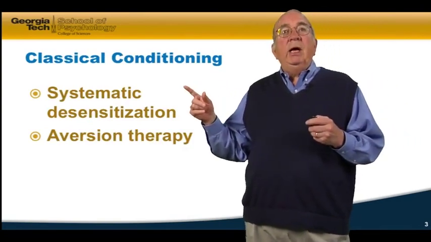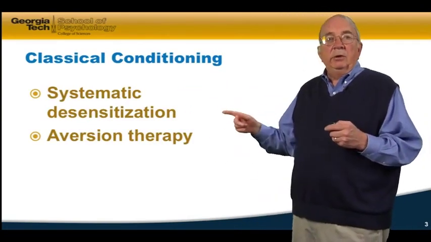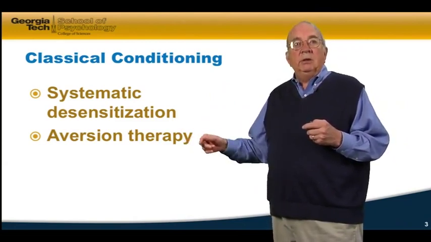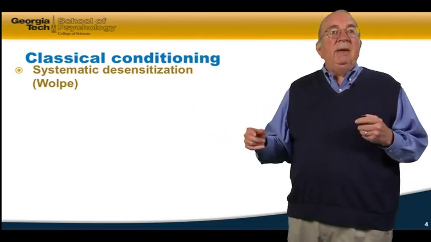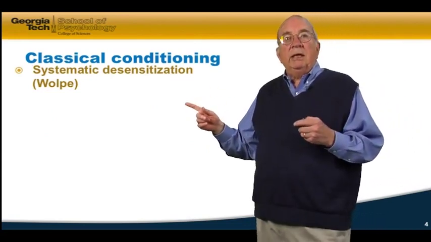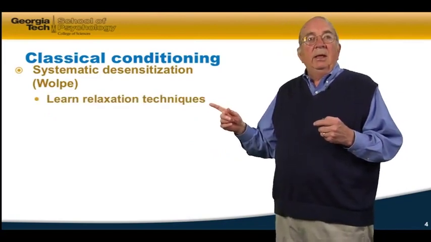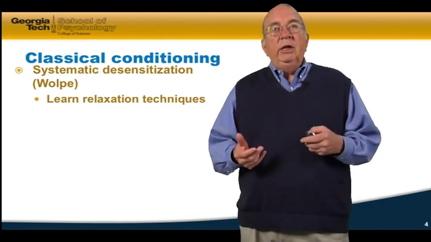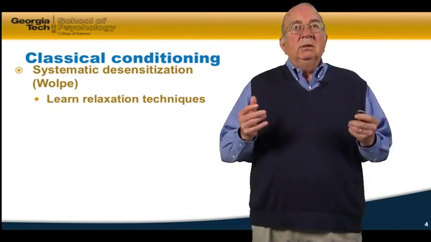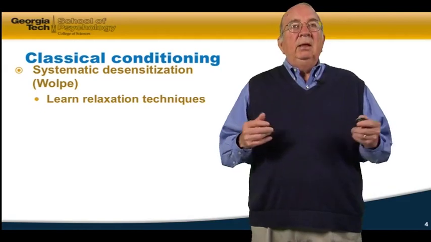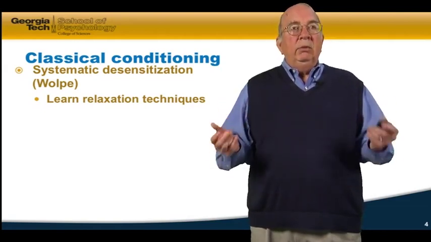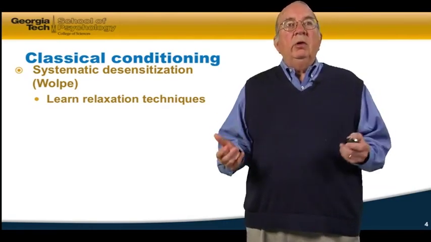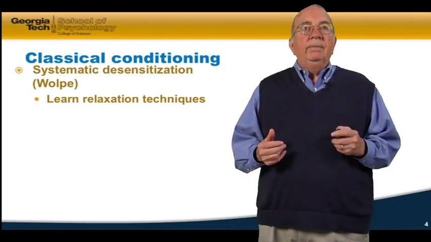In classical conditioning, you have two kinds of therapies that are used: systematic desensitization, developed by Wolpe, and aversion therapy, and we'll look at both of these. First, in systematic desensitization, Wolpe was the psychologist that developed this technique. You learn how to relax. A lot of instruction is given in how you relax and remove tension. It's almost like a meditative state where you're sitting there and you learn to be relaxed, to breathe a different way, to have reduced muscle tension, and you learn these relaxation techniques. That's a very important thing.